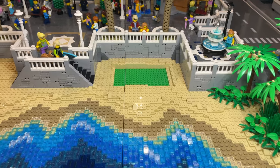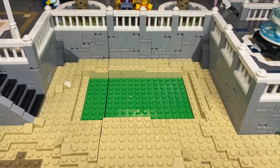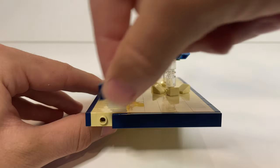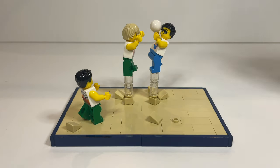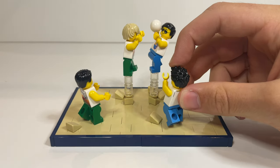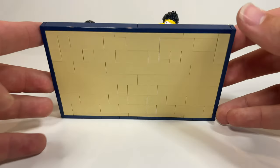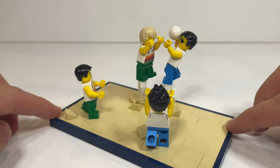Getting into the details, I've left a space for my upgraded beach volleyball court. I decided to build this using the SNOT technique, meaning studs not on top, where I simply lay the bricks down sideways. This has a huge advantage allowing me to have thin court line markings which is more in proportion, and I do use the same technique when adding some beach towels a bit later. To enable me to connect the minifigures I use a modified 1x1 brick with a stud where they need to stand.